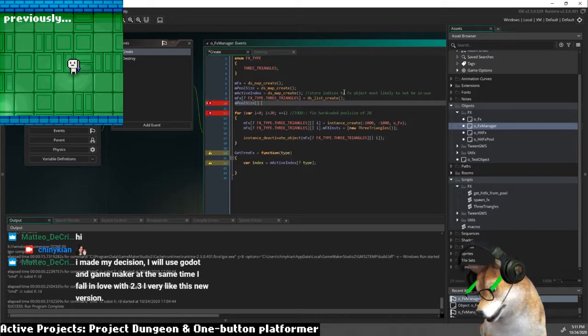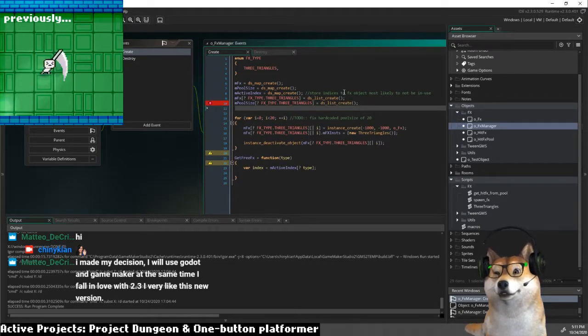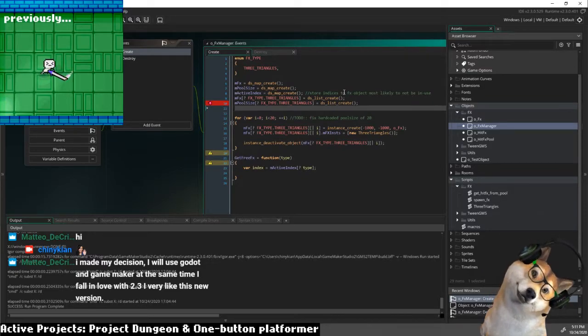You will use Godot and GameMaker at the same time. Nice. When I have time, I would like to check out Godot as well.